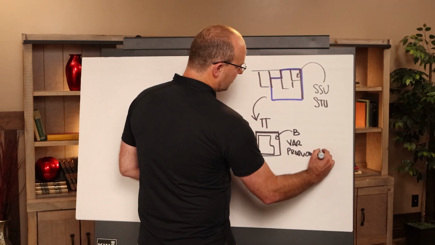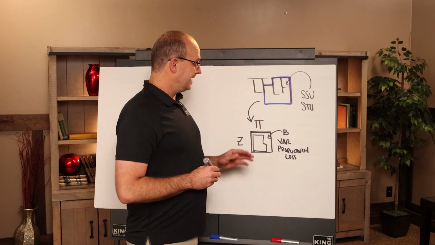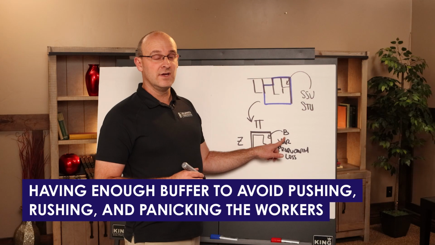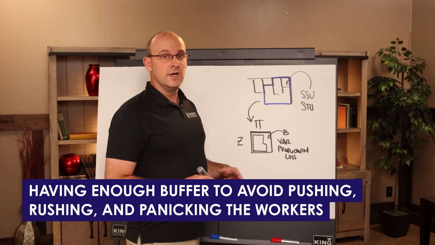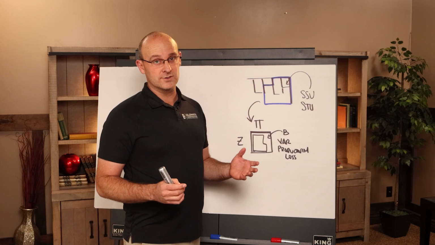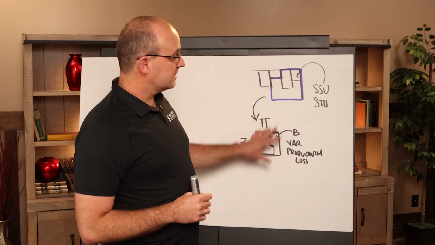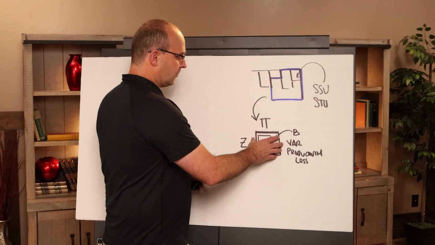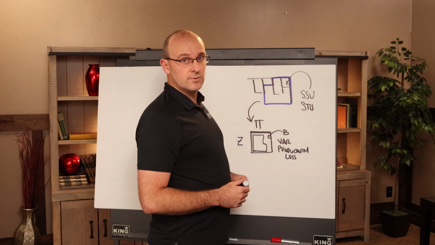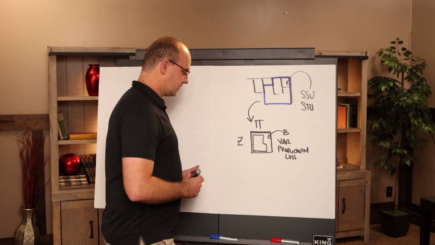This is important because we need to know how work is packaged. The idea here is you have to have enough of a buffer to not push and rush and panic the workers, but not too much to where workers are standing around. So this is kind of an art, and this is the basis for it. Once you have your wagons, then you can go into what I call a phase, which is the basis of all of our construction scheduling.